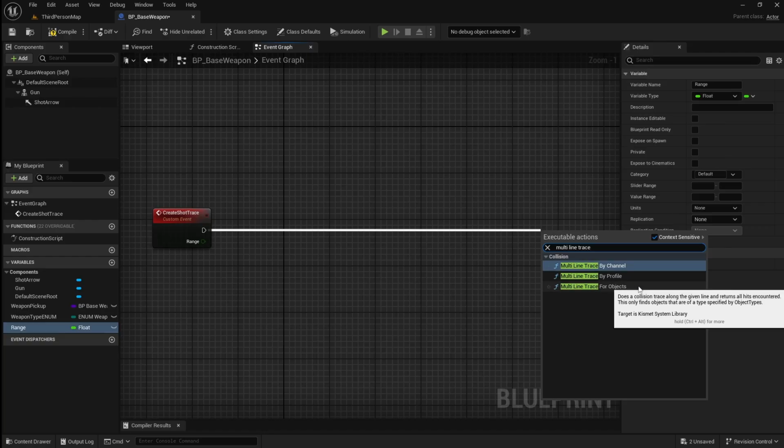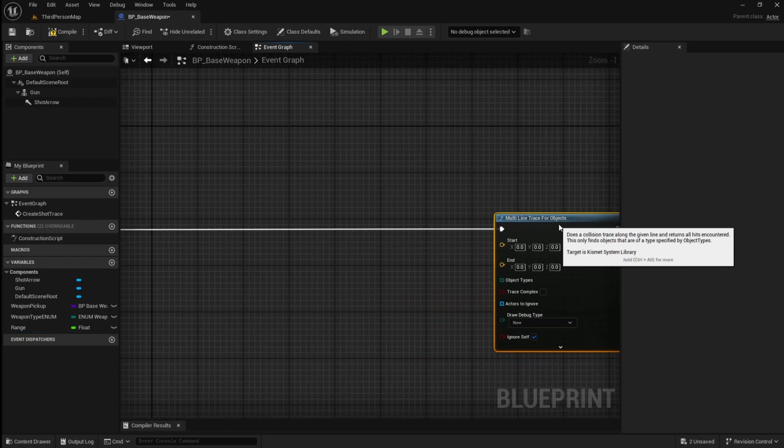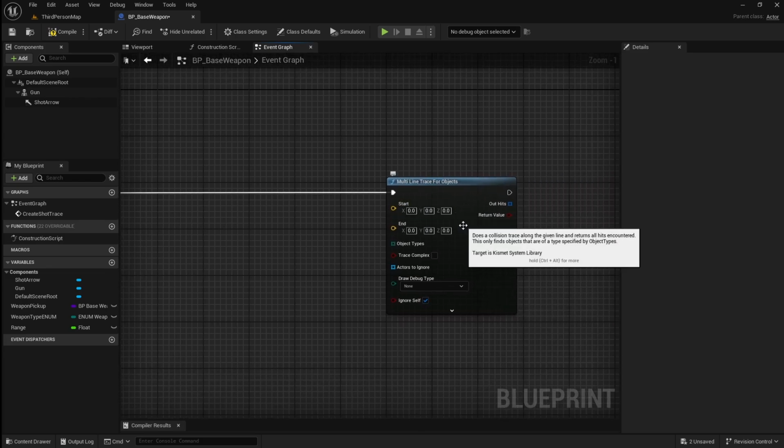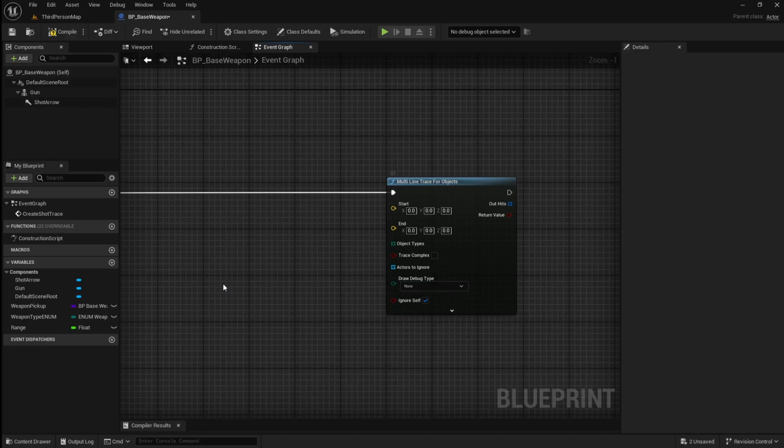A line trace is a line that can be created between 2 points. In this case, the start point would be at the barrel of the weapon, and the end point would be at some distance in the direction that the gun is pointing. If the line trace collides with an enemy anywhere between those 2 points, it can be registered as a hit and damage can be applied to them.